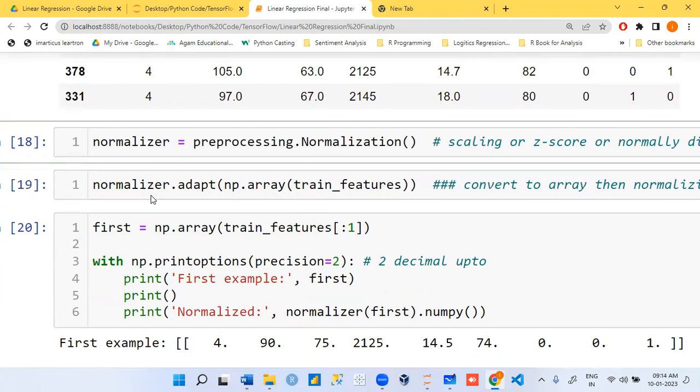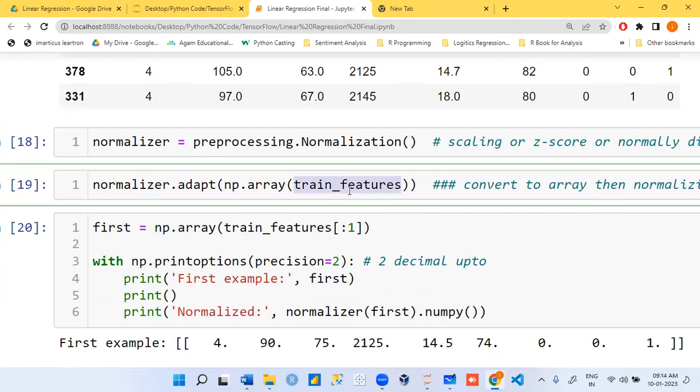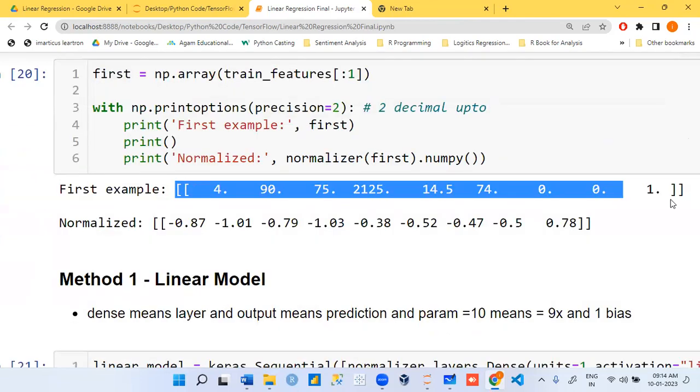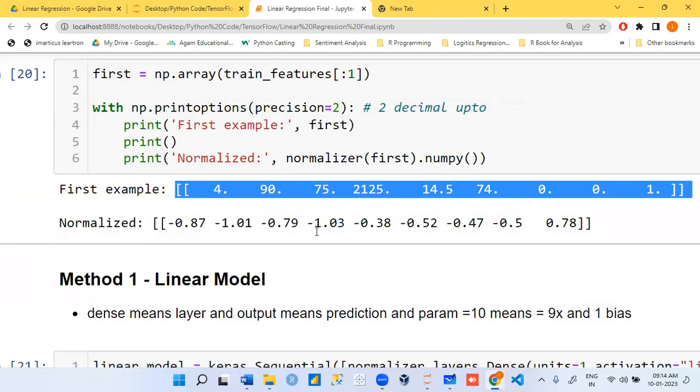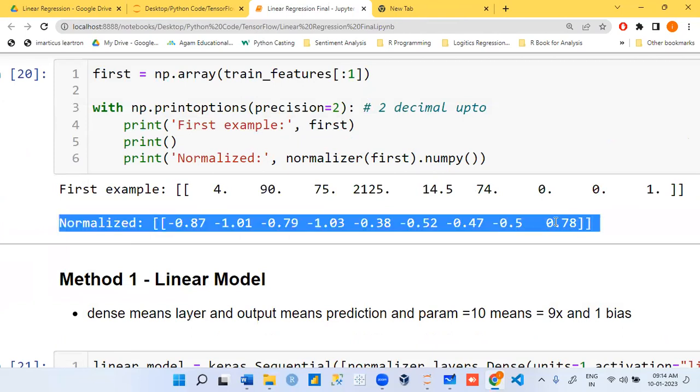When there is a small calculation, we use NumPy. When we have a bigger computation, we use TensorFlow. Train features have all X, converting into array, applying normalizer. I'm just giving a display for you. This is your original data. And this is your normalized data.